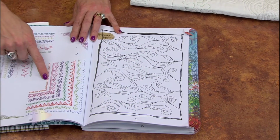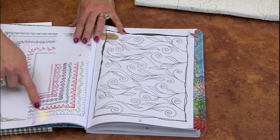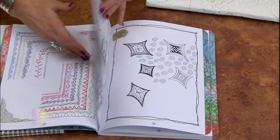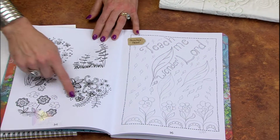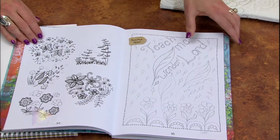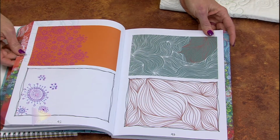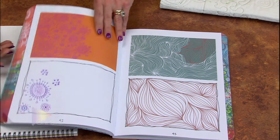So when I'm looking at it here, I can see any of these designs being a design in a border on a quilt. All of these floral designs, those would be exceptional free motion quilting designs. And you'll find designs all over the place, wherever you're looking, all throughout your day. Today I was at a yoga class, and the yoga mat had the coolest designs. And all I could think of is I want to get home and draw those designs so then I could quilt them.